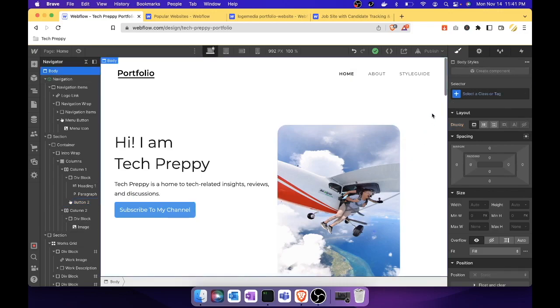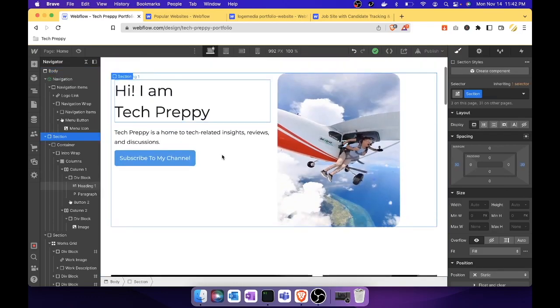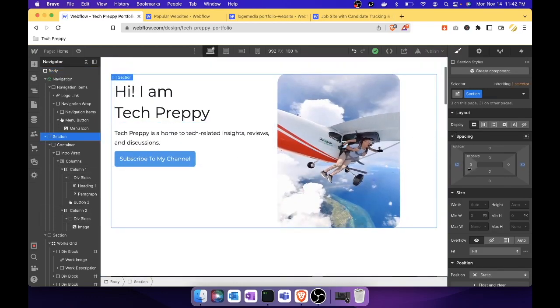So before I end this video, I would like to add a gradient here because that's one of the usual designs that you can try. So to add gradient, go to the outline and make sure that you have selected the correct element, which is this section. Basically, this section will have a gradient.